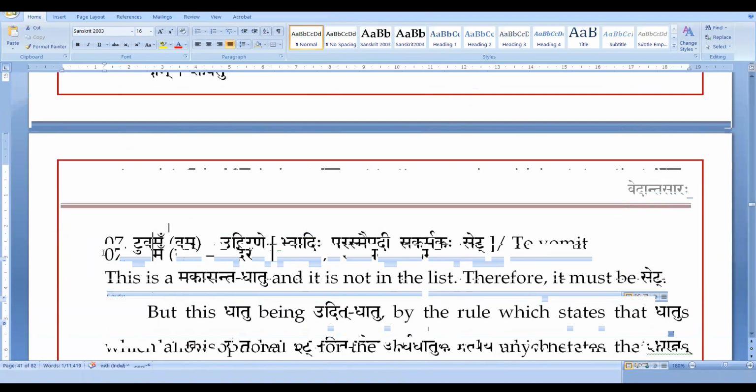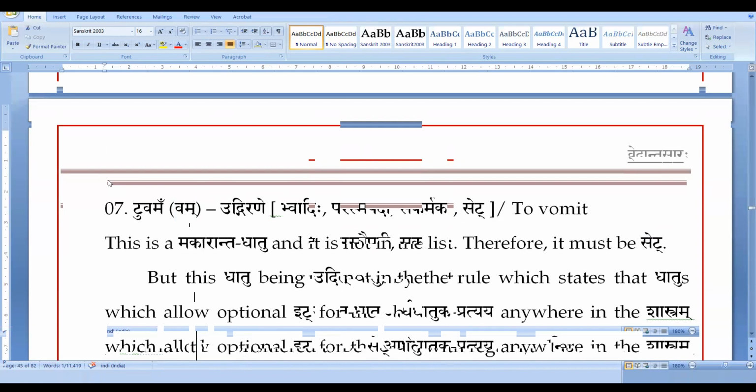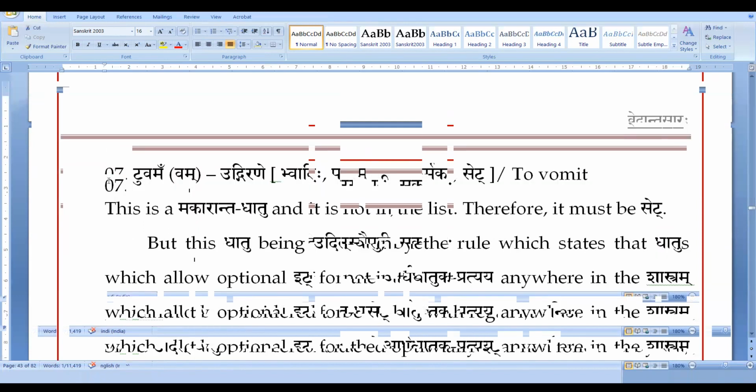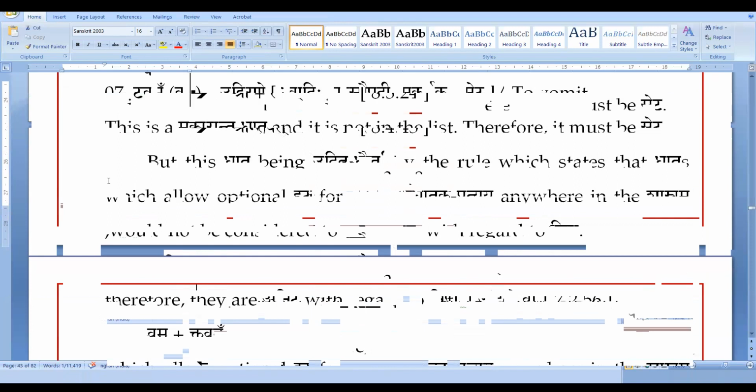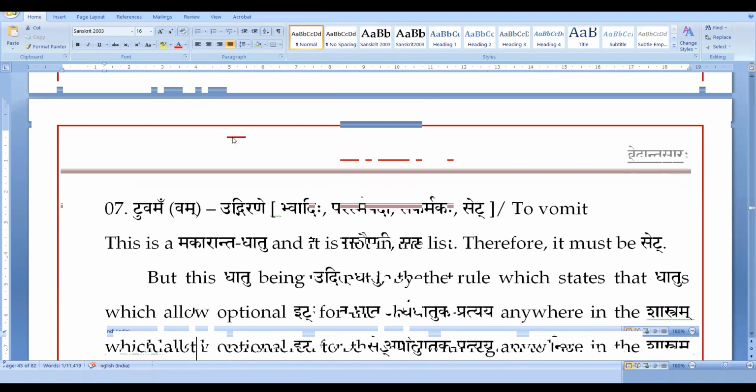Dhatu is two vama. Two is itha. And vam. A is also itha, content is vam. Vamati, vomit. Vanta. Akara. This is not in the list. Therefore, set dhatu. Right? Yes, Guruji. Vam is not in the list. This dhatu is not in the list, but not udit. Okay, this is the udit copy. Not udit dhatu. Where is udit dhatu? Vam. Two is itha, not udit. Okay, man. There's some mistake. Copy paste problem.